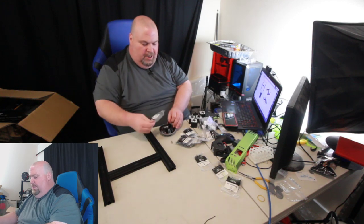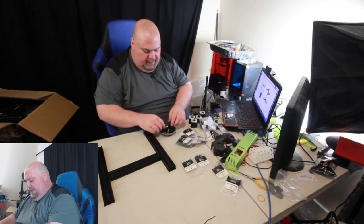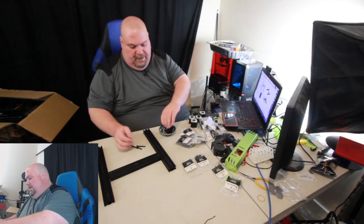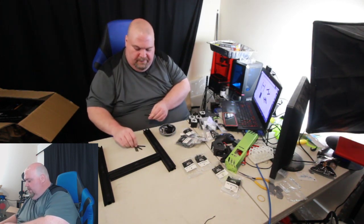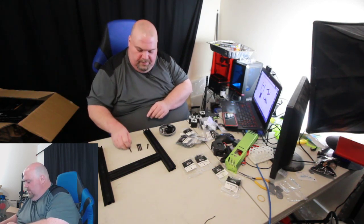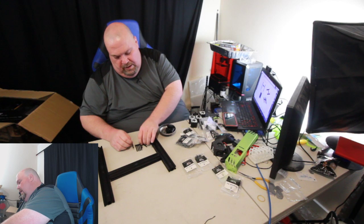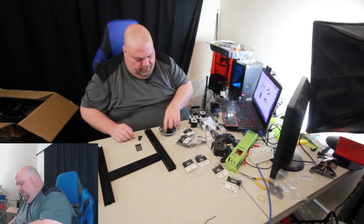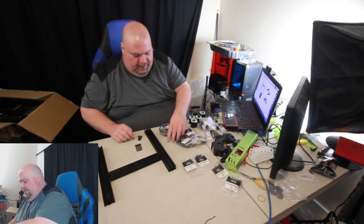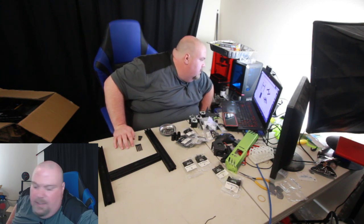They actually do a pretty good job of putting these together, and I did see this when I put my Tarantula together too. I did the same thing. I pulled everything out, and then I went, ah, crap, I shouldn't have done that. I have everything messed up, but I kind of knew what I'm doing this time, relatively speaking. So make sure I've got all the right lengths here. I knew that I was pulling these out. It was probably not exactly what I wanted to do, but I figured it was probably going to be pretty safe for what I needed. Let's see, yeah, these are going to be the long ones.